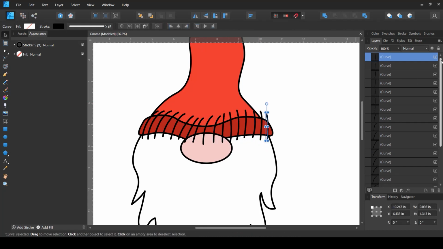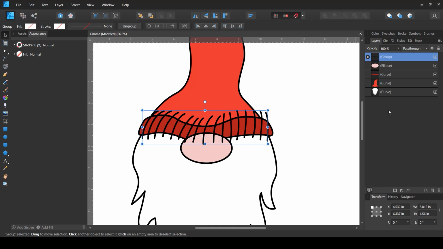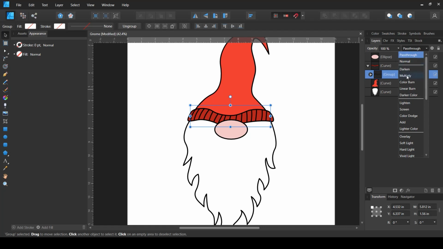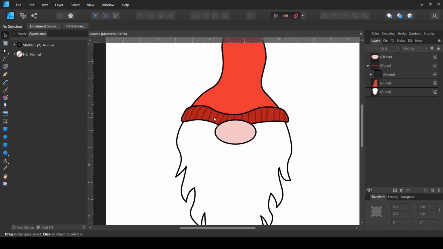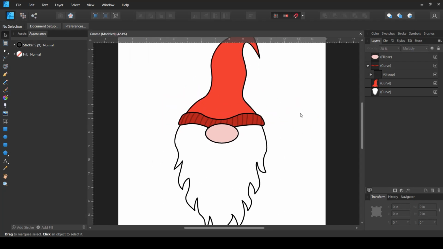So now that I have created these lines, I'm going to select all of them in the layers panel, group them together, and then make it a child of that folded shape that we created, like that. So you can keep it as like that, or one thing that you can do is select the group, change its blend mode from normal or pass through to multiply, and then decrease the opacity. So it will give it kind of like a shading to your shape, not perfect black, but it will look kind of shaded. So here is another tip.